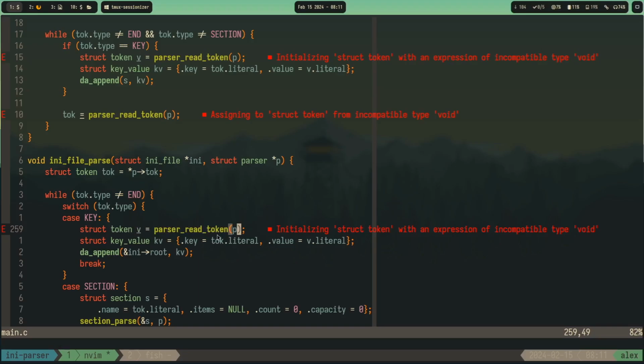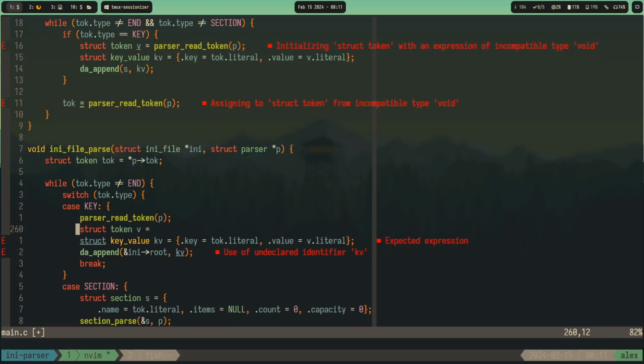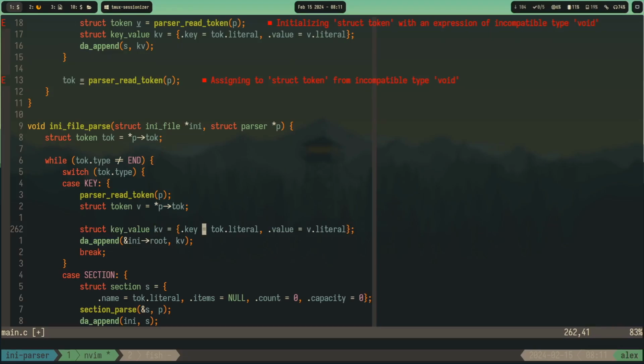So the next thing would be to read one more token. So this would be the value token. So we take another one and we just append this.